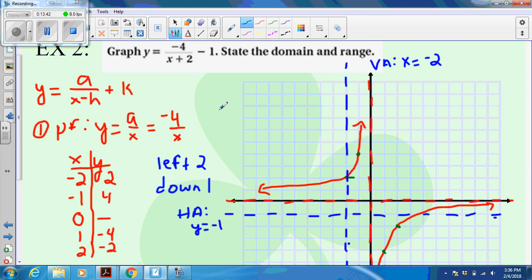I'm going to move each of my points to the left 2 and down 1. So the green, that was part of our original. I'm going to move my green over here, go over 1, 2, and then down 1. So now these are going to be black here. Same thing, right here I see a green point. I'm going to move that to the left 1, 2, and down 1. Now, we use the same shape. The shape does not change. Our graph is getting close to our vertical and horizontal blue asymptotes here, and notice that my shape stays the same.